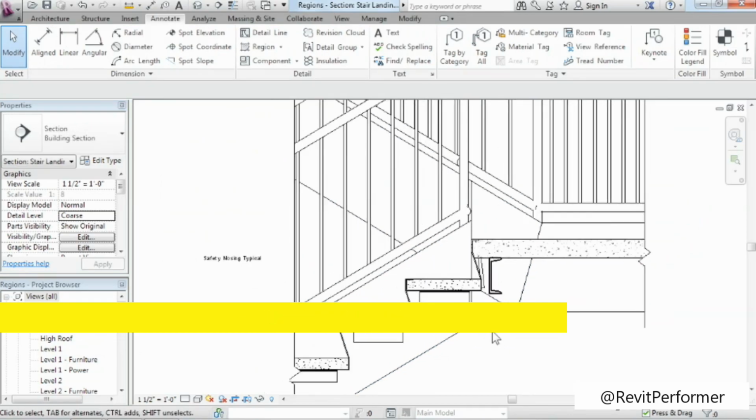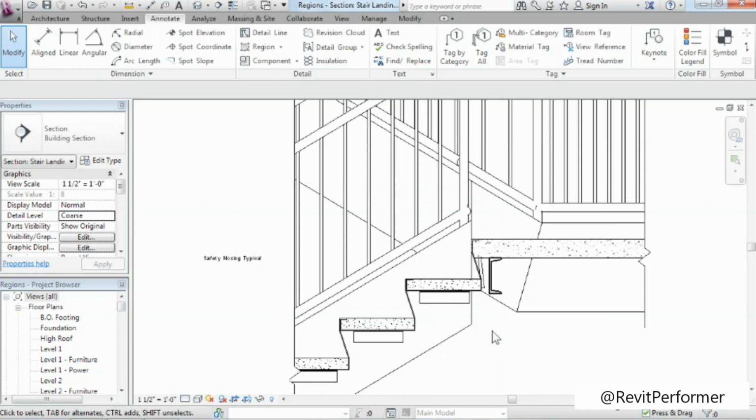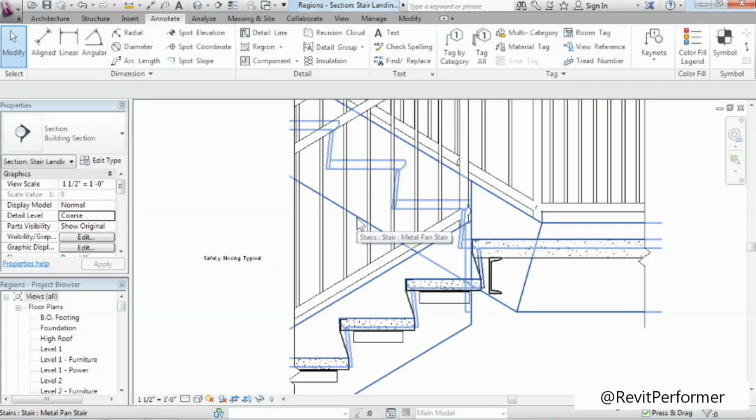Now, there's a few more finishing touches that we'd want to do to this detail. Many of these we've talked about before, so I'm just going to point them out to you, and then I'll show you the final result here. We can, of course, add notes and point those notes into the various components. You can add any dimensions that are required for this detail. Dimensions work the same way on detail views that they did in plan views. You just simply use your tab key if you're not getting the correct element dimension. And then finally, if I highlight here, you can see the stair showing through in the background.